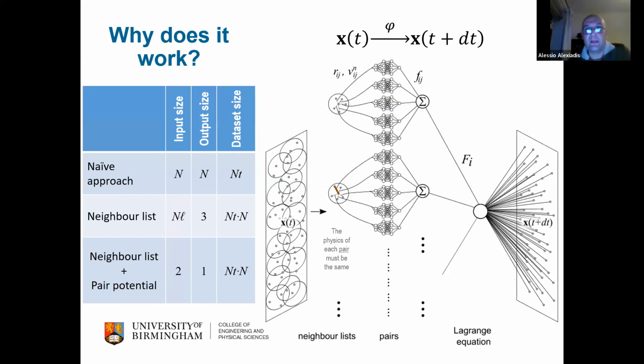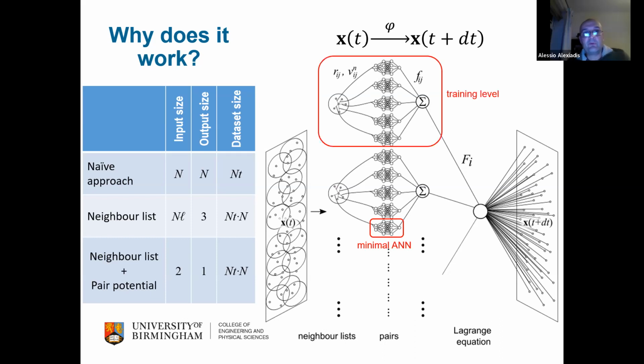So we are taking our network and we're still breaking the network even further, in such a way that now we have a very small network which represents a single interaction. That's why we are minimalistic, in the sense that we are looking for the minimal network that can solve my problem. And of course, the mismatch is in the fact that the minimal network is at this level, but the data that I have is at this level here. So the training level is not the same level of the network, and that's why we need to use this different loss function.